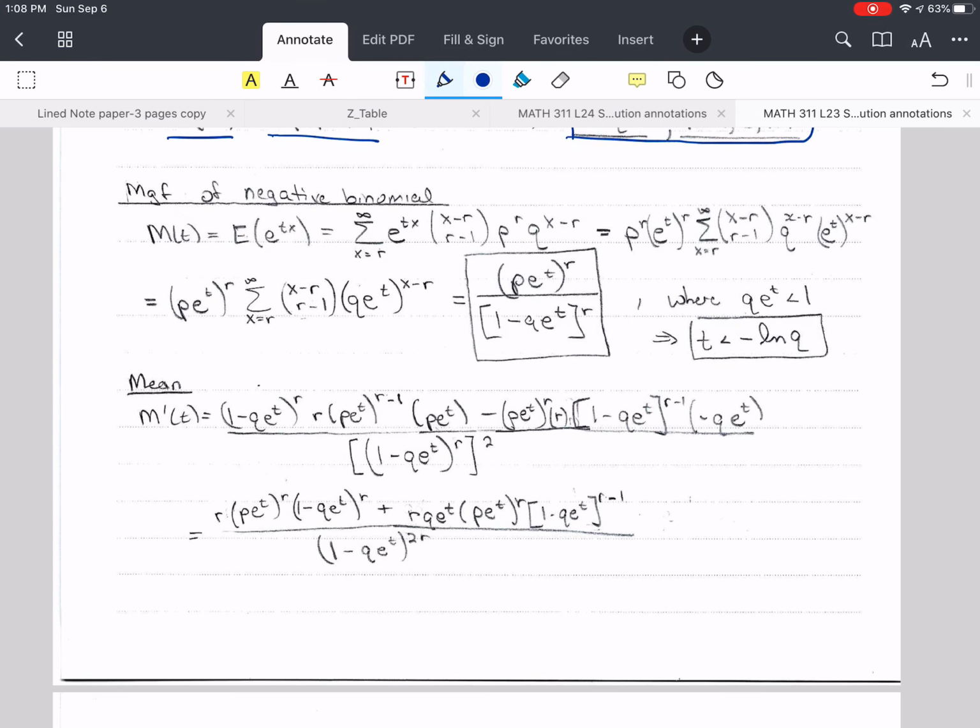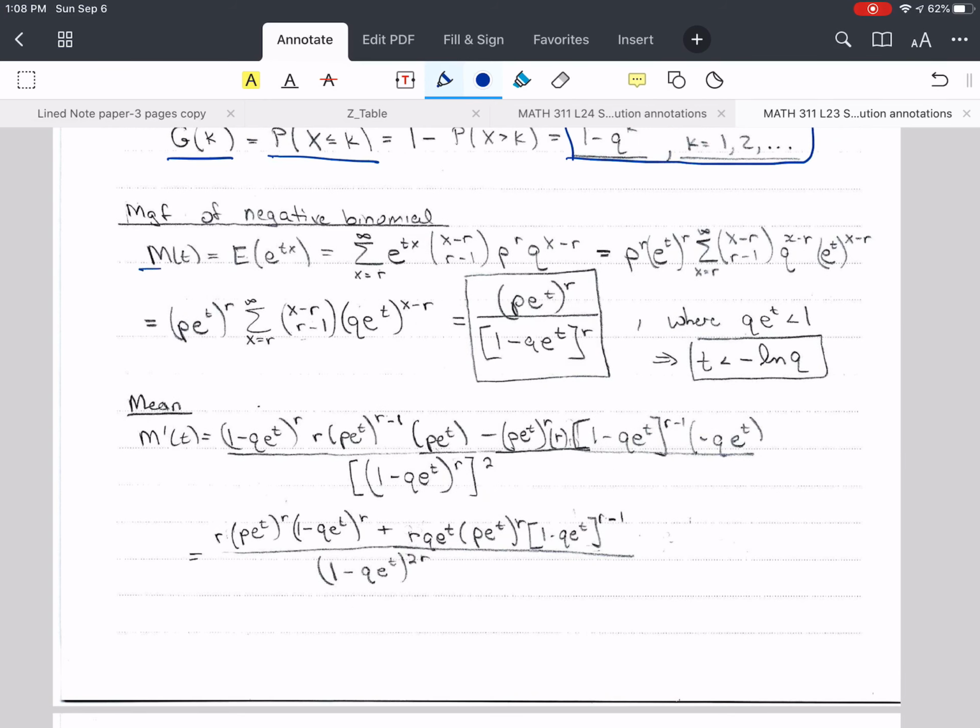Now let's look at the moment generating function for our negative binomial. Here we have M of t equals the expected value of e raised to the t times x. And so remember that the expected value is whatever we're taking the expectation of times f of x, and we take the sum of that. And since our negative binomial starts at r, we start our sum at r as well. So you can see where this is really important to specify what x is, because otherwise these sums might be off and you might come up with a really bad result because you don't have all the details.